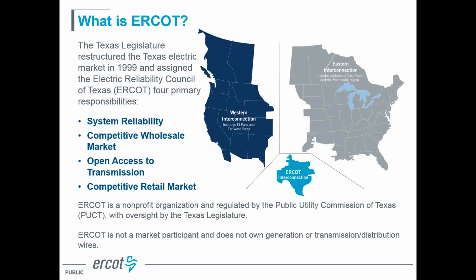So before I get into the story, I want to give a little bit of context on what ERCOT is and how the Texas market and regulatory construct is set up. The first thing I want to say, for those that don't know, is that there are 3 interconnections in the United States. There's the Western interconnection, the Eastern interconnection, and then the Texas or the ERCOT interconnection. And Texas is somewhat unique in that we are the only grid that is wholly contained within an entire state.